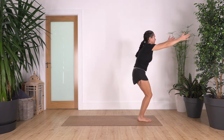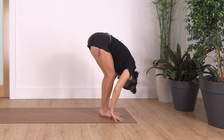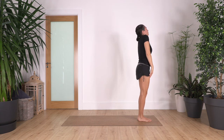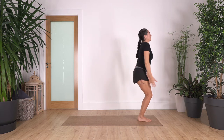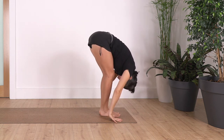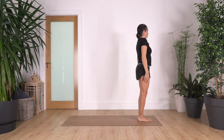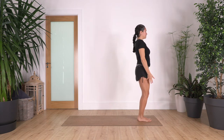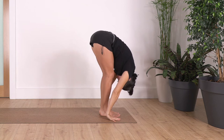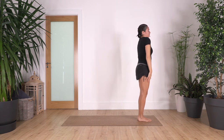Again, inhale, squat. Exhale, forward bend. Inhale to prepare. And exhale, roll without forcing. Good, roll your shoulders backwards to open your chest. Inhale. And exhale. Inhale. And exhale. Roll your shoulders backward. Inhale, squat. Exhale. Inhale. And exhale. Roll your shoulders backwards.